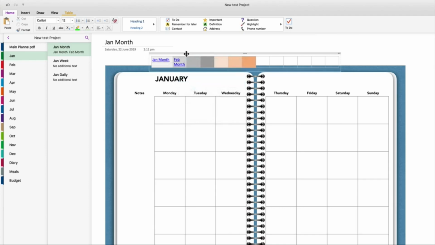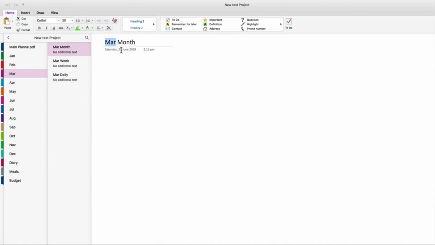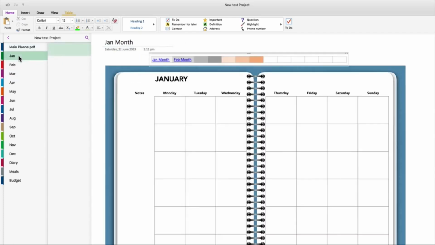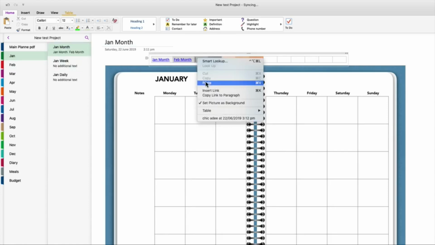And we'll widen that out as well. Right, March, go to March month again. Let's highlight all of that. Copy link to paragraph, go back to January, click in the cell and paste, and we'll straighten that up as well.